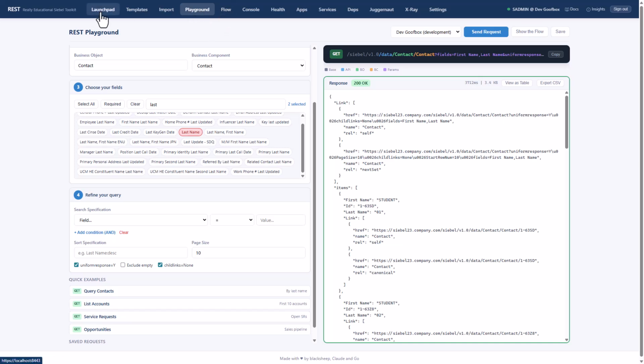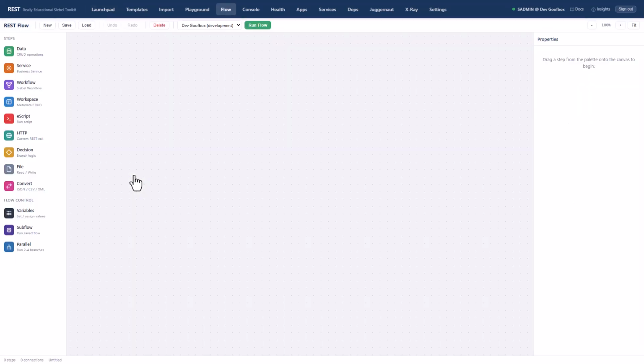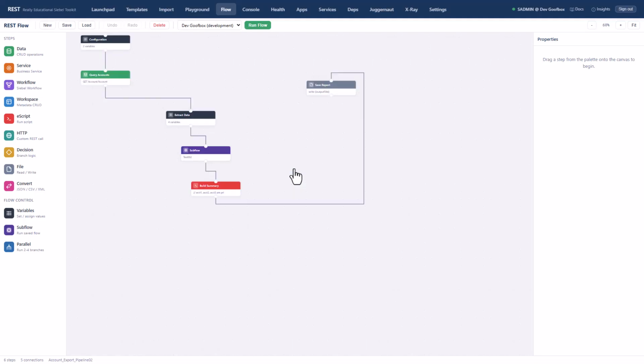Then back to the Launchpad. The flow is one of my favorites, really, because it's actually, yeah, I realized maybe too late that I'm reinventing too many wheels here, but it's just so fun to use. So basically, you can come up, it's an external application with any type of flow type, and that's of course imitating a lot of available environments. And let me just load an example flow I saved. You can save flows.